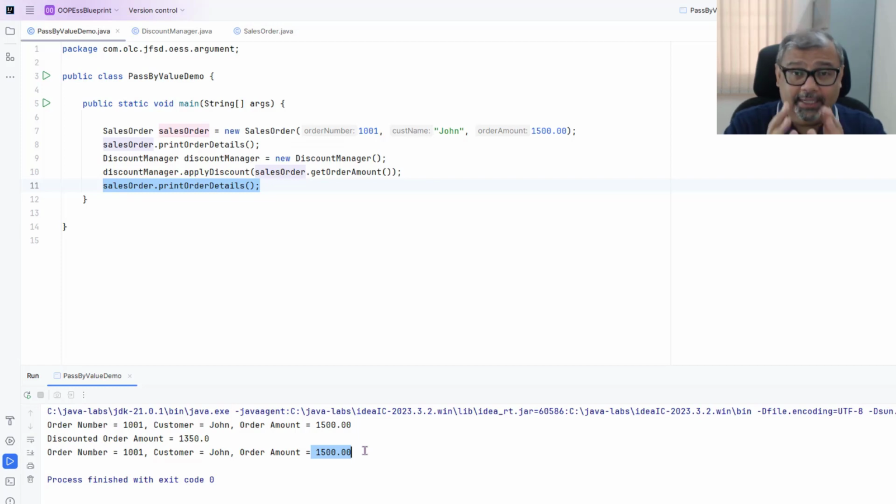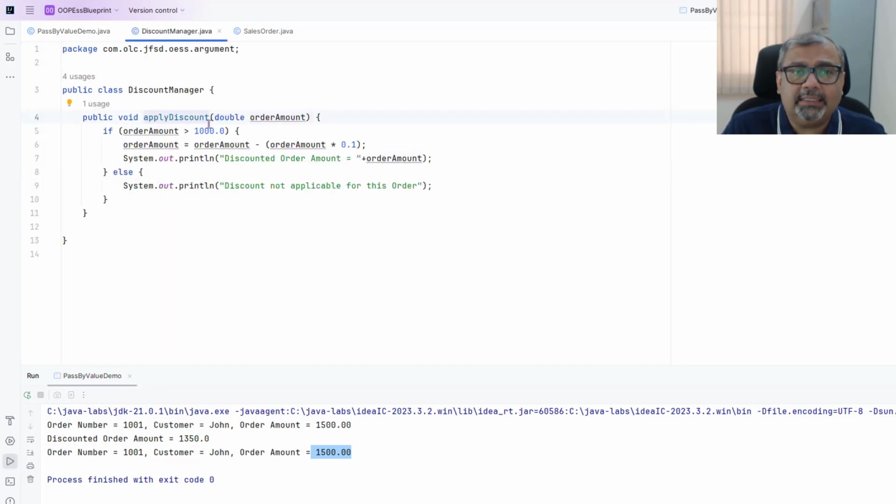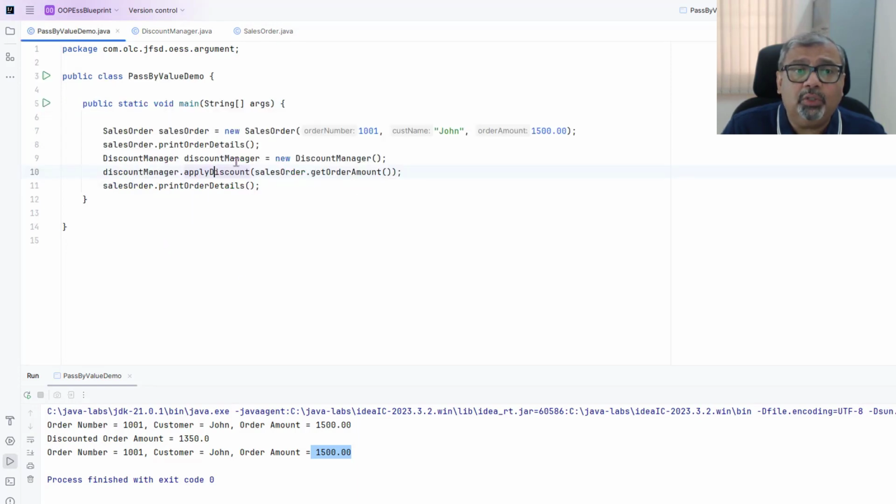Okay, did you get the answer? The real reason is the concept that we discussed, which is pass by value. If you look at the discount manager apply discount method, it is taking a double as a parameter, and when you are passing the argument to this method, you are getting the sales order dot amount.